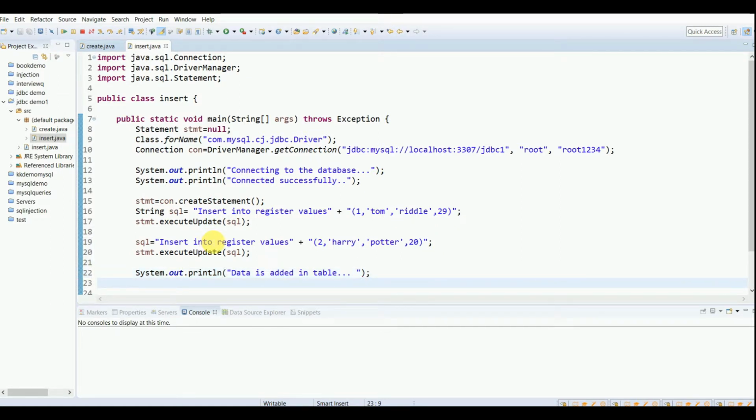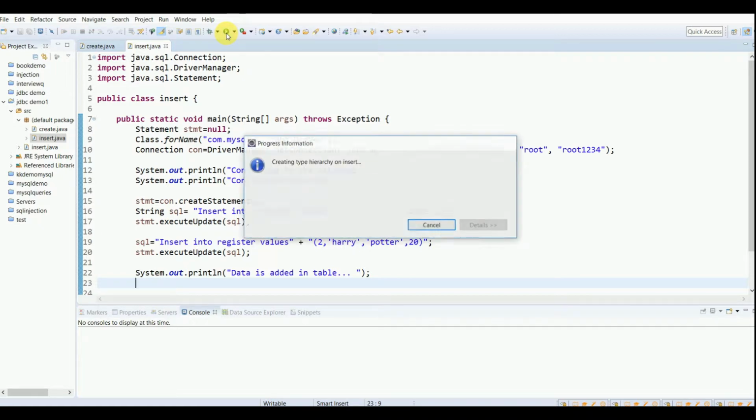Okay, so in this way data gets added. Now I'm running this program.